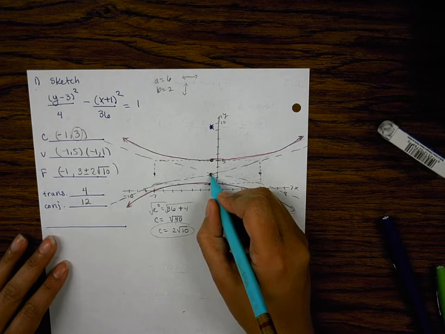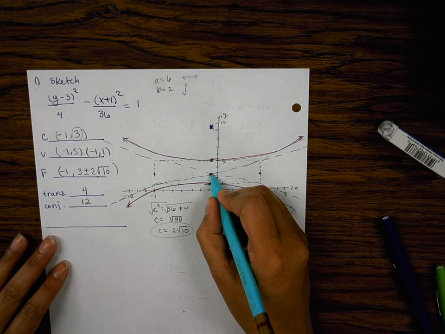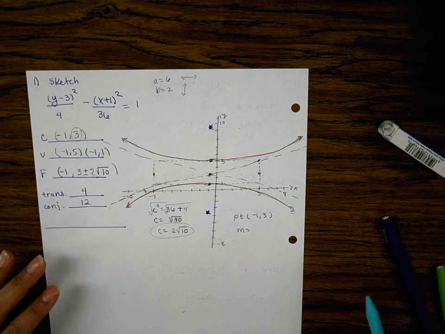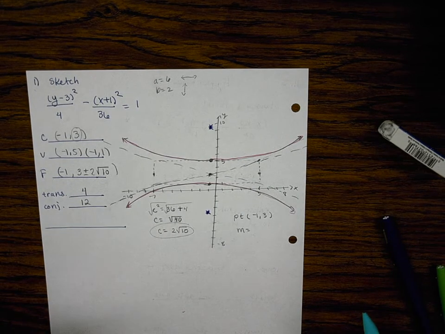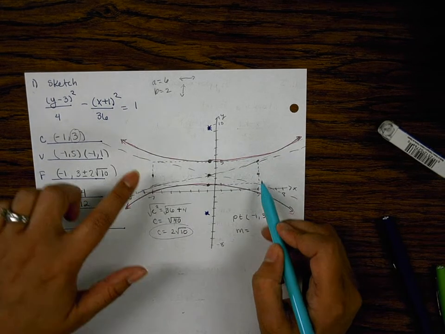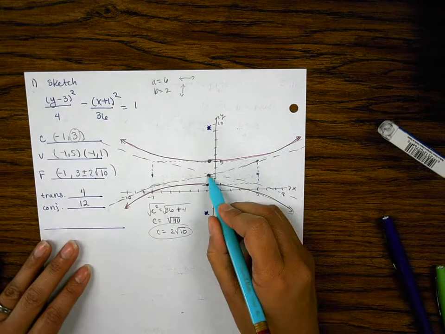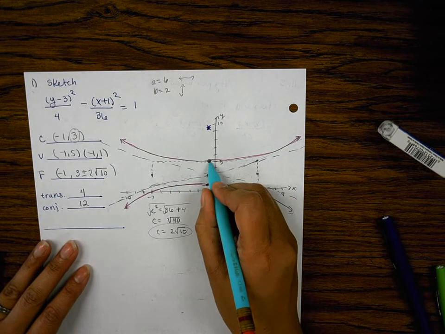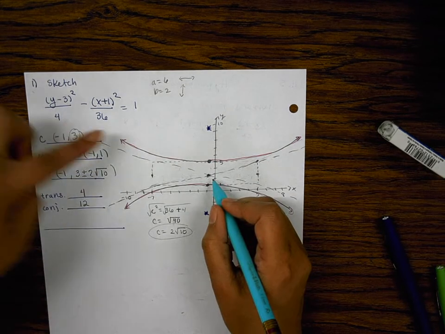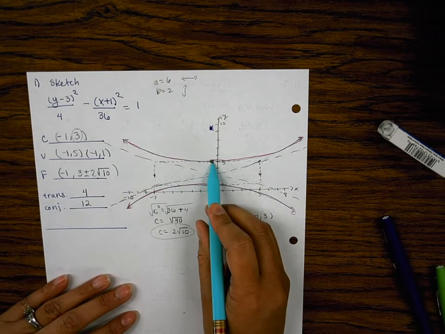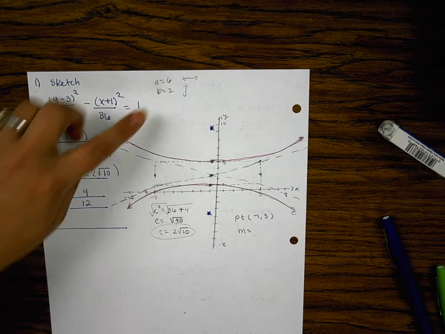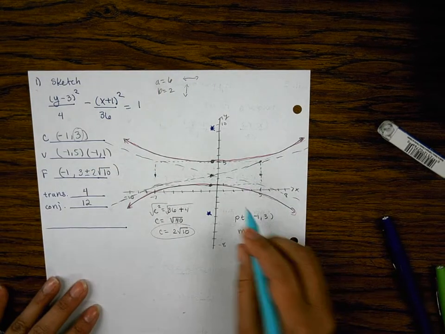I know this is a point the 2 lines go through, and I'm going to look at this one first. I know the line goes through that corner. I know that because that's how we drew our asymptotes. I told you they were diagonals and they go through the corners. So from here to here, I'm going to measure rise over run. I go up 2, and I know that because I went up and down 2. And then I go over 6, 1, 2, 3, 4, 5, 6, and I know that because I went right and left 6. So it's up 2 over 6.